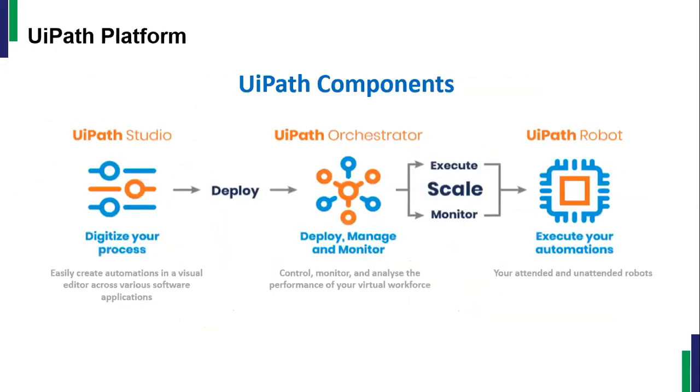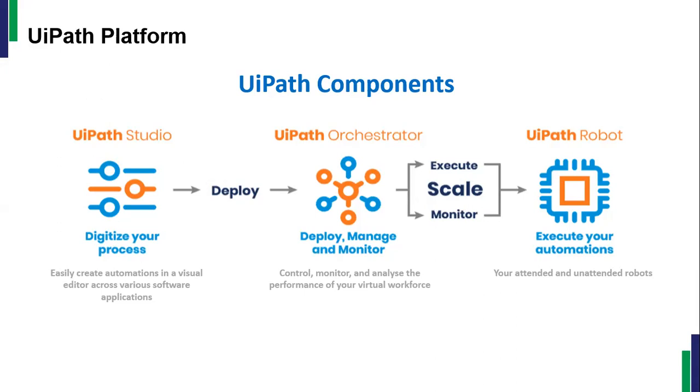Coming to RPA, as I told, RPA is a technology, and UiPath is one of the leading tools in RPA technology. We have some components to learn. The first is UiPath Studio, where we build the automations. As I said, there are drag and drop activities with no code, so we can use Studio as a low-code platform to build and design the workflows or automations. After that, we deploy these processes for our next runs. Whatever we designed, we need to deploy that code in the UiPath Orchestrator.